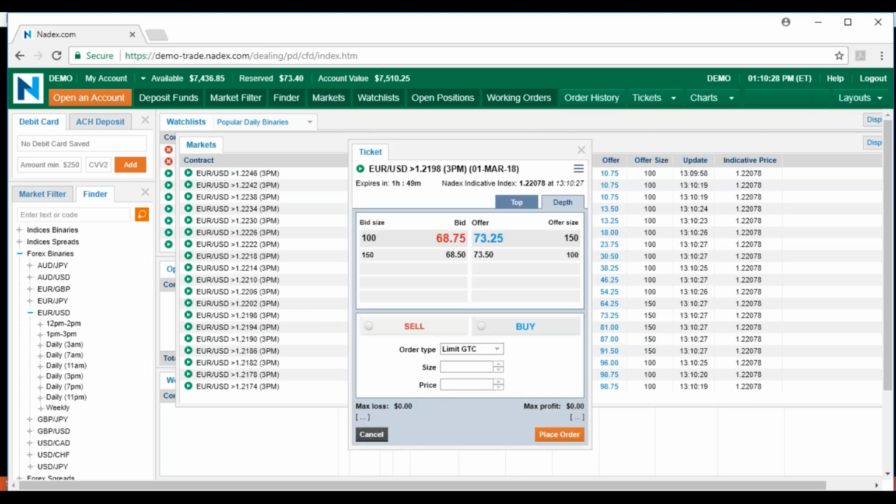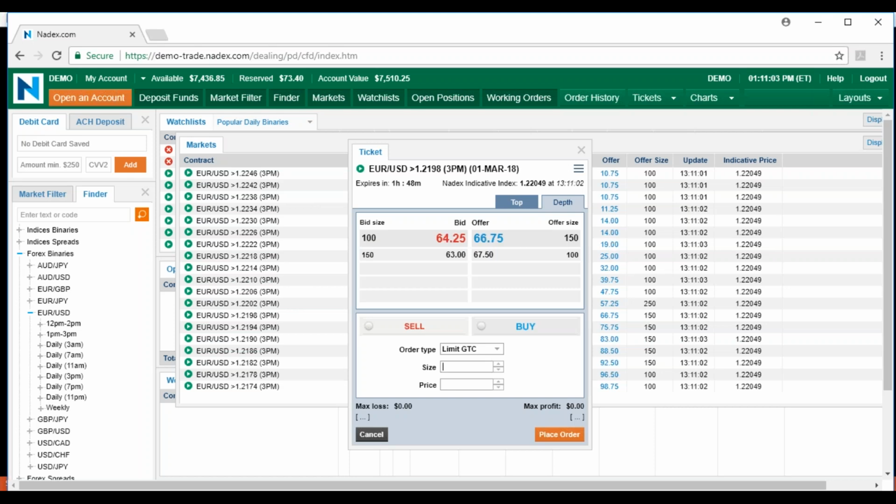And what does this statement say? That the market will be above 2198 at 3 p.m. Well, where's the market right now? It's at 2207. The market's already above this strike price, isn't it? Okay, this is already a true statement, as it were. It's just a matter of, will it remain a true statement? Will it remain above 2198 by 3 p.m.? That's what we call an in-the-money binary, meaning the market is already above that price.